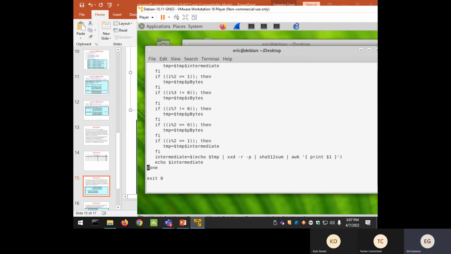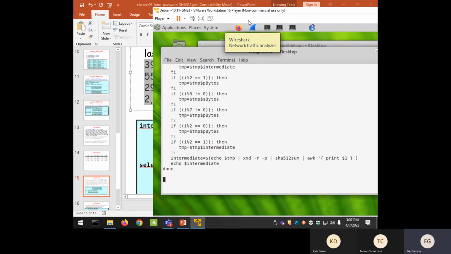Okay, so let's do it. I need to go over all the elements of the array and create a new string. For this string, I'm going to use again the variable temp. I start with an empty string. Then I'm going to do a for loop to go over all the elements of the array.